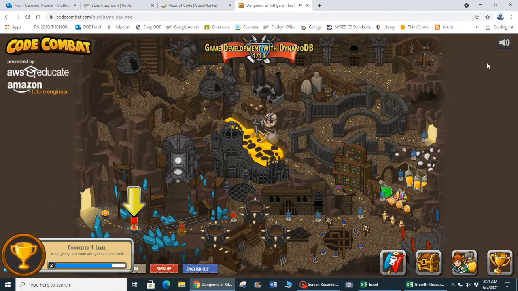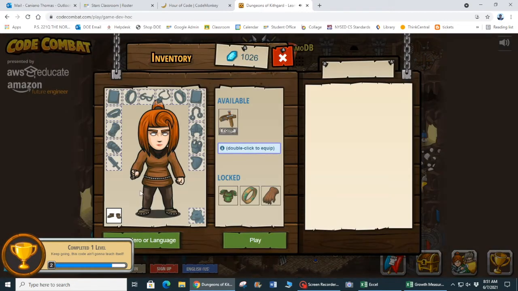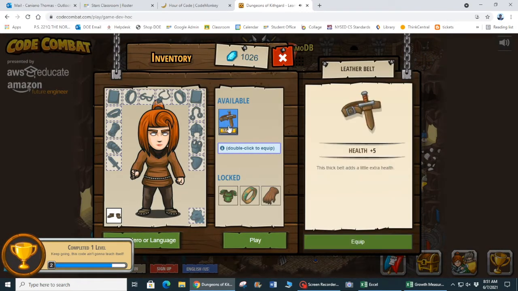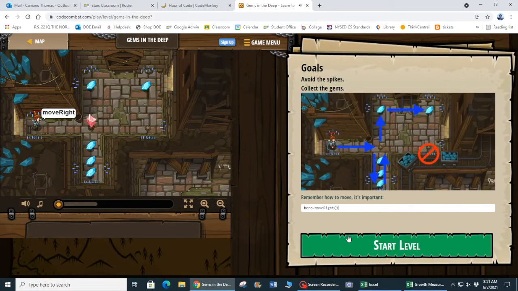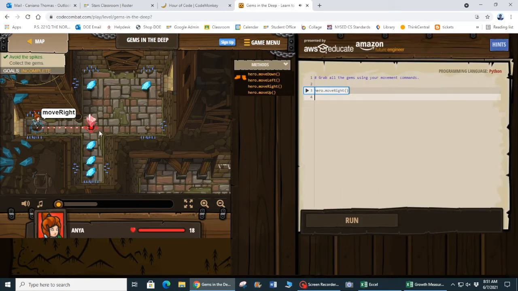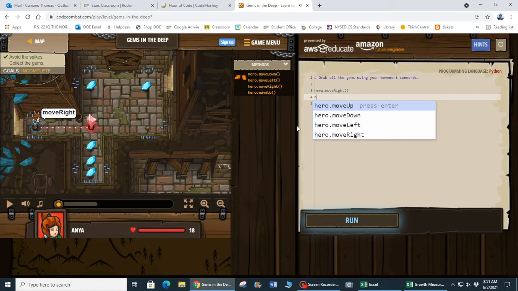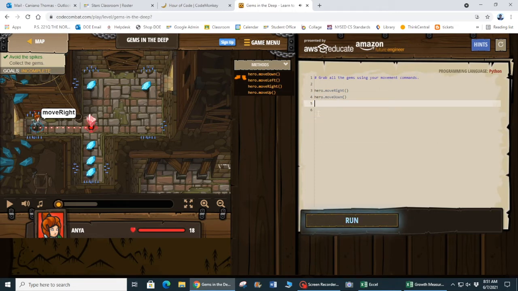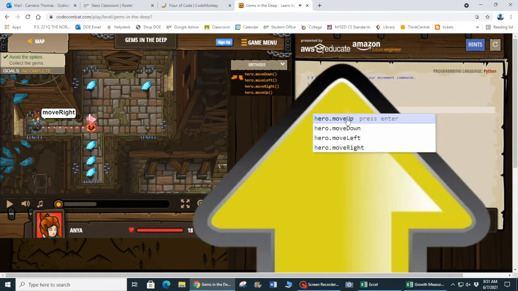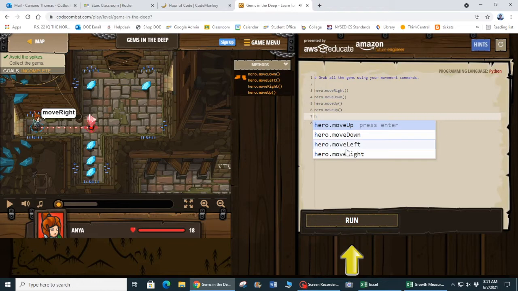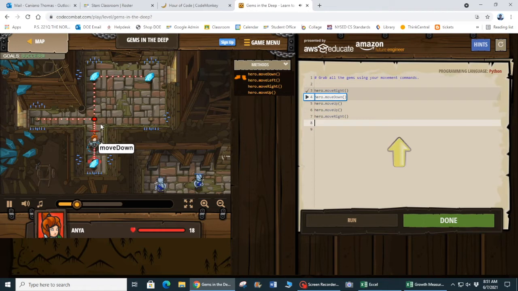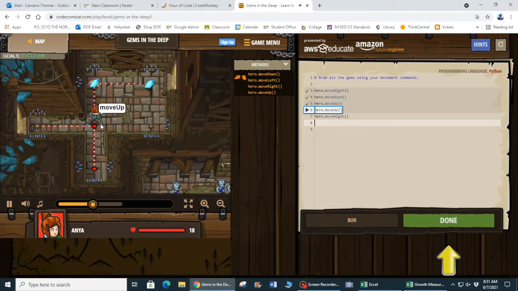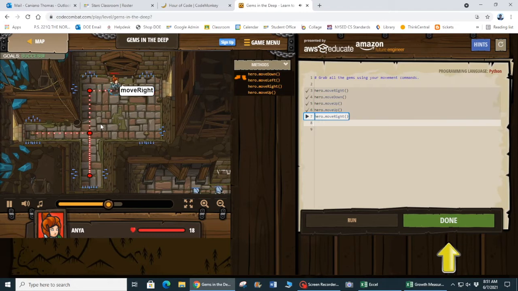The first one's easy, you just do your motion. Now we move on to the next one. The next one again, you just equip the character that you have here. Okay, and then now we have to get the gems, and you type in hero to get the movements in, and they will add them in. So you have to think about how you want to go through the maze to get the gems. You go to the right, and then you go up and down and right. So hero moves right, hero moves down, hero moves up, right, to get to the gems, and the hero moves to the right to get there.